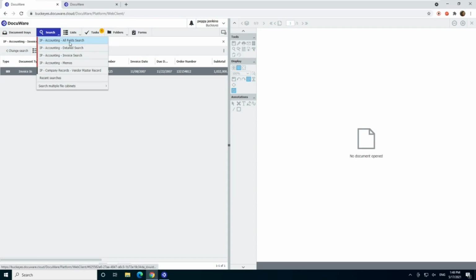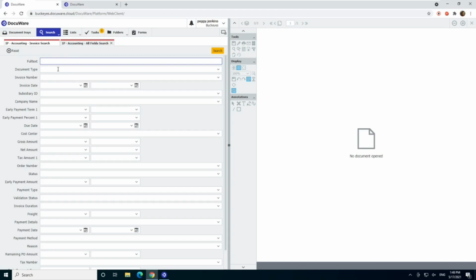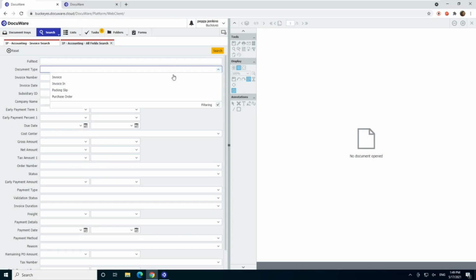So if I look at my all fields search, and I would recommend if you have other documents that you have your administrator create a dialog that has some number of less fields than this. This is a little on the ridiculous side, but notice I have now this document type field, which is going to allow me to pick from multiple document types.